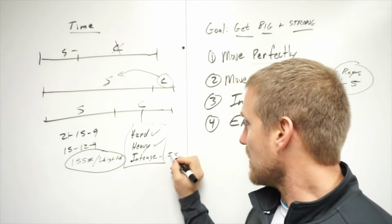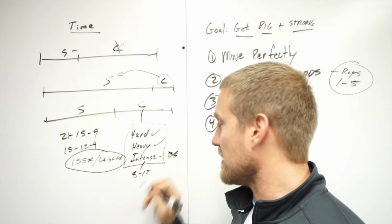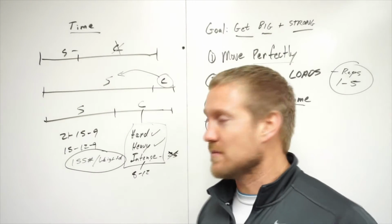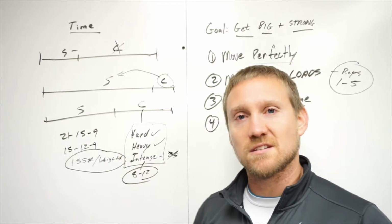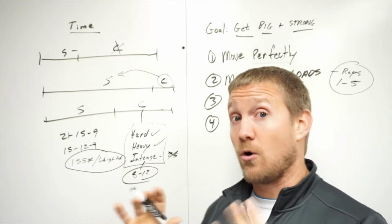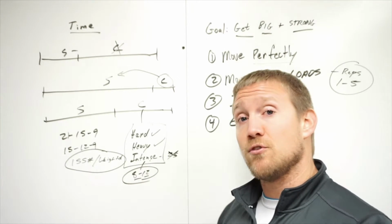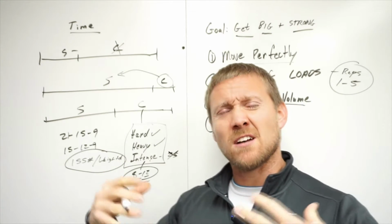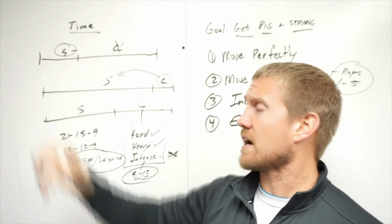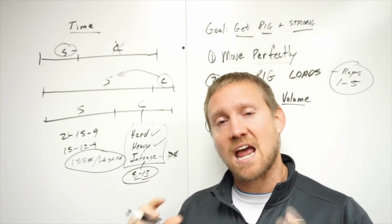That would be bad. That real money time zone of conditioning, we're looking at 8 to 12 minutes. That's really where the ideal time is. If we go much over 12 minutes, we don't recommend it. Not very often. Now and again, maybe. But you can get a whole lot of really good work done there. Again, if you over condition, if you wear yourself out too much, you're not going to be able to recover the way you need to, and you're going to subtract from those strength gains, and that's not what we want here.